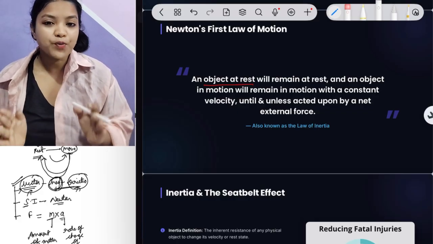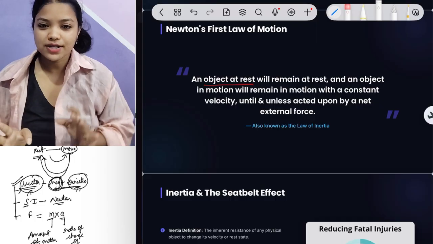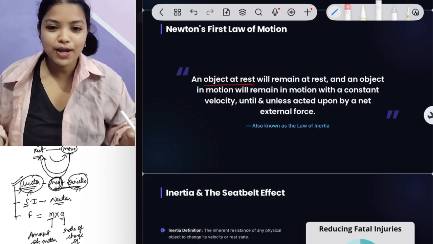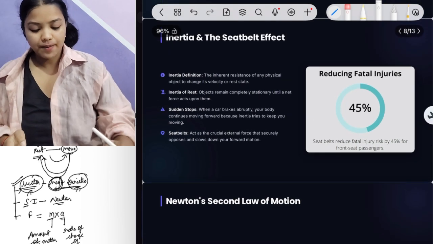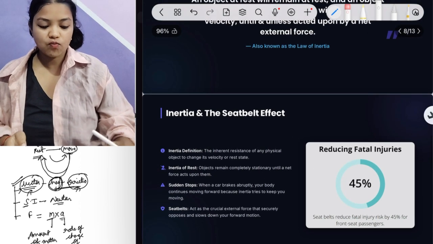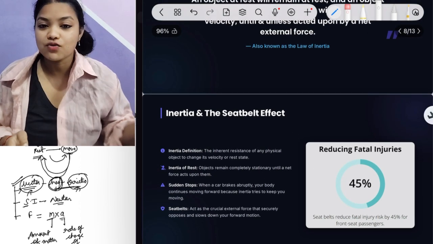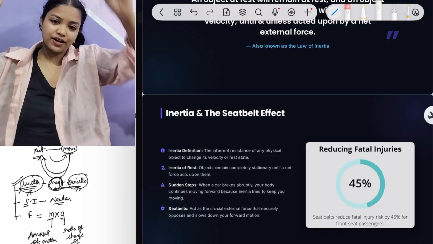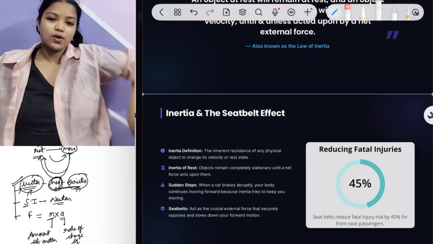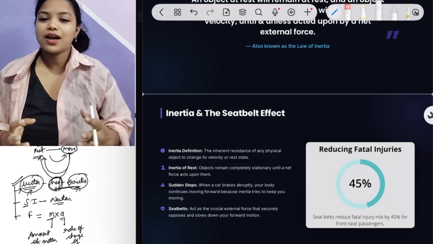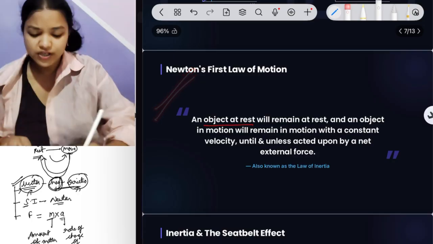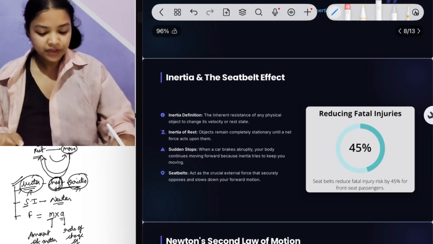It proves that जो object rest में है वो रेस्ट में रहना चाहेगा. जो ऑब्जेक्ट मोशन में है वो मोशन में रहना चाहेगा. This position is inertia of motion. कब तक? जब तक हम लोग एक्सटर्नल फोर्स अप्लाई नहीं करते हैं. जैसे ये देखिए, ये जो हम लोग फोर्स अप्लाई कर रहे हैं, अपवर्ड एंड डाउनवर्ड ऐसे कर रहे हैं, ये एक्सटर्नल फोर्स की तरह एक्ट कर रहा है. Is it clear? यही फर्स्ट लॉ ऑफ मोशन. तो इतना सिंपल है, इसको समझना है.